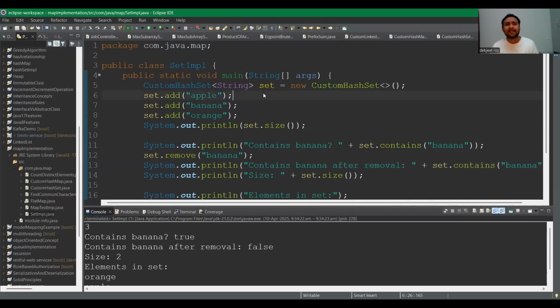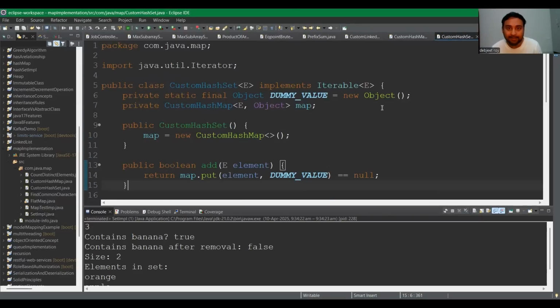But let's understand how it is working, how I have created it like this. For that, let's go to hash set, and then I will go to hash map, because hash set internally implements hash map only. If you don't know hash map, you can't understand hash set. So before learning hash set, try to understand hash map. But the basic thing you should know is that hash set doesn't allow duplicates. Internally, it is calling map methods. These things should be known to you before you move ahead and understand map first.